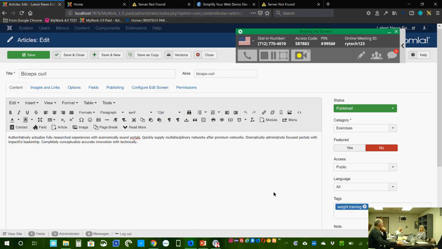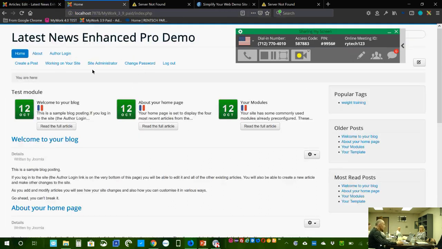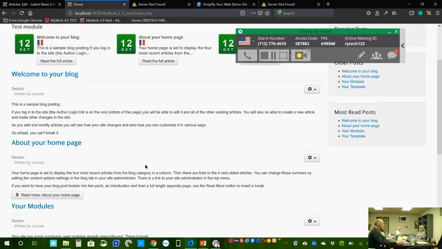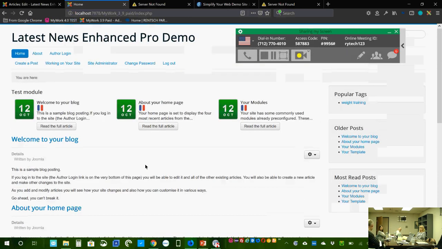So if we use that tab, does the image wrap around the text the way we want to see it, or do we have to adjust the style? In his tool, it'll look beautiful, but when you look at it in the article view, don't you have to set a class for it? Yeah, you have to. Like for example, in custom fields, for us at Rutgers, we defined a class to use in custom fields, so that's why we started using custom fields instead of using this intro image.